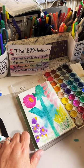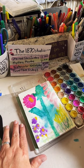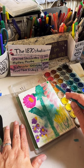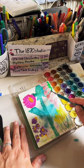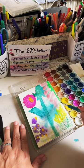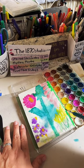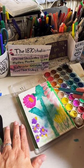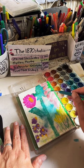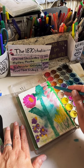Now, this color that I have on here, and the idea with watercolors, let it dry as you're walking through it. You're going to save yourself frustration. I'm going to make a nice little soft green, and we're going to come up here and our little coral bells, they're going to be attached up there. They're going to be attached down here. And then this little guy, he's going to go right down the edge. Just tap him in. Don't go crazy. And look, we can put little feels of our little stems into the bloom, just brushing a little bit out into the bloom. It'll turn your coral bell into a coral bell.